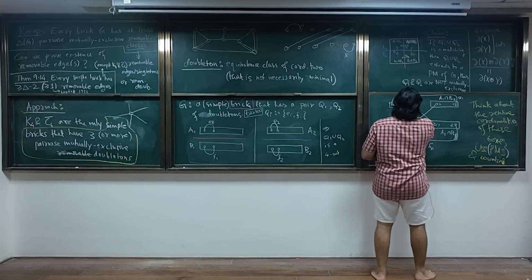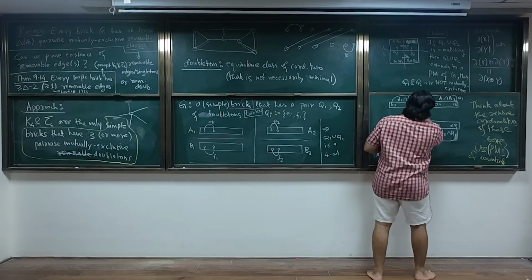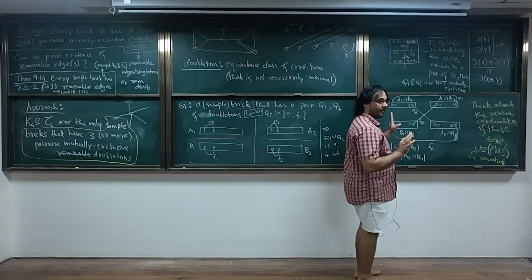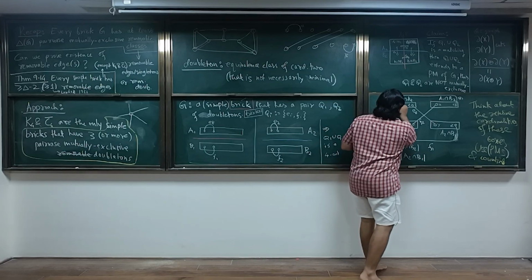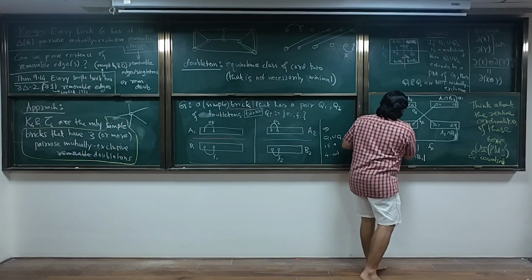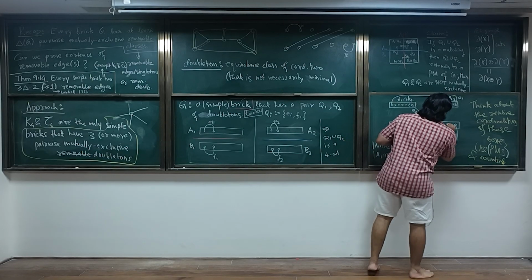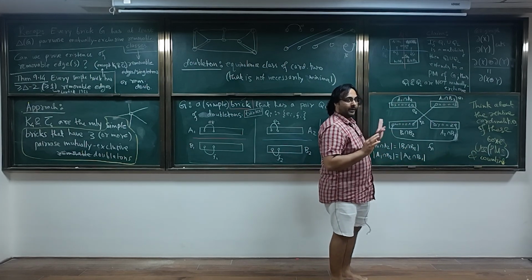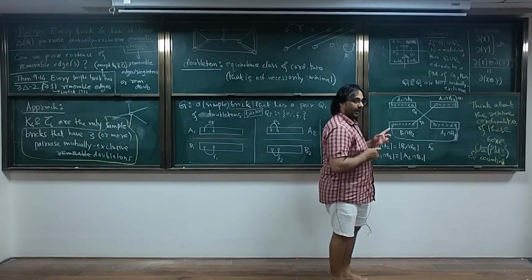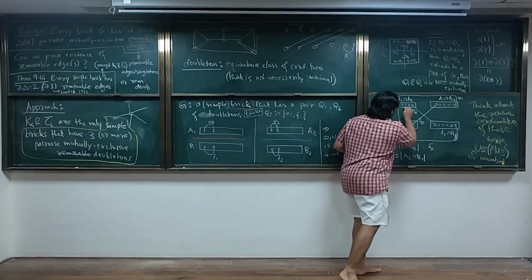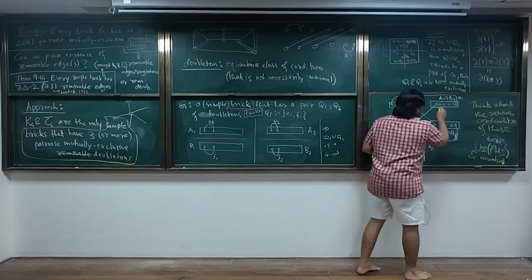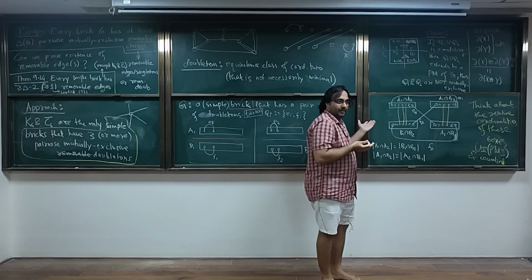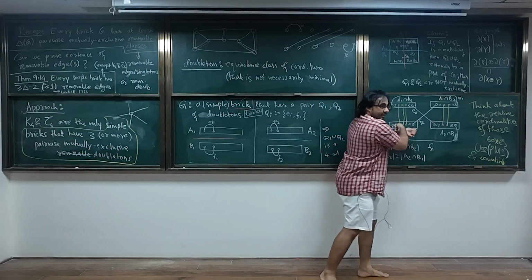Supposing I want a perfect matching containing all these edges, so this is used, this is used, this is used, this is used. All of these are used. So what does the rest of this matching look like? Let me put some vertices here: 1, 2, 3, 1, 2, 3, 1, 2, 1, 2. Supposing there is a perfect matching using all these 4 edges, then what does it look like? You take those edges and you take these edges. Some perfect matching like this. This is what it will look like up to permuting the vertices.